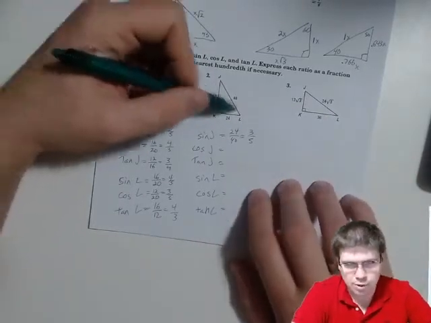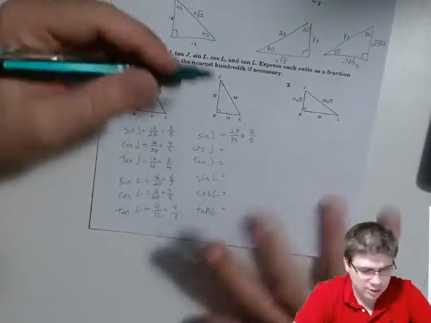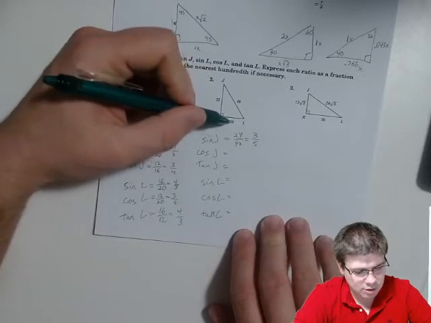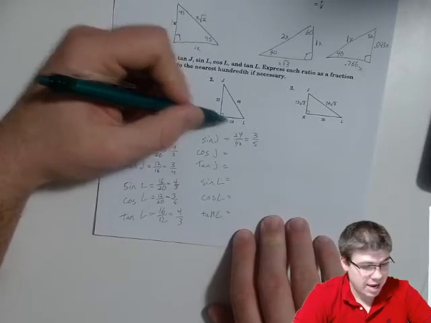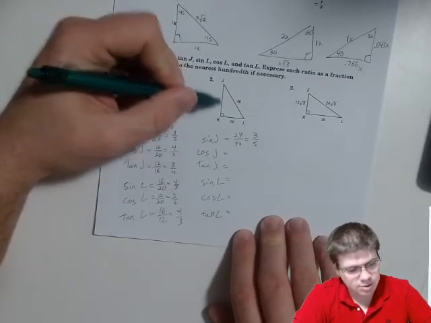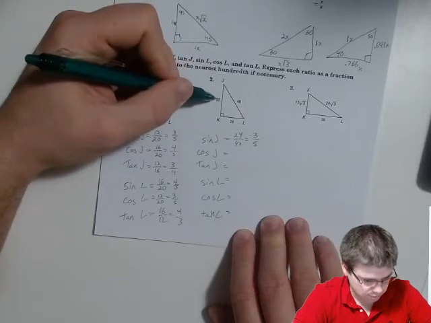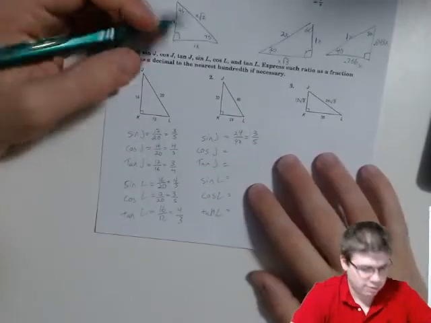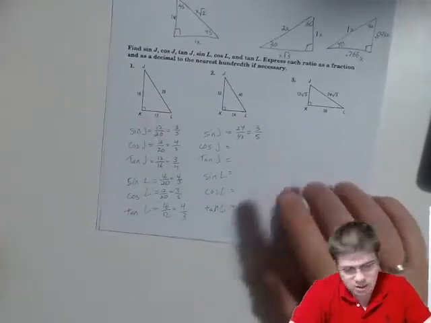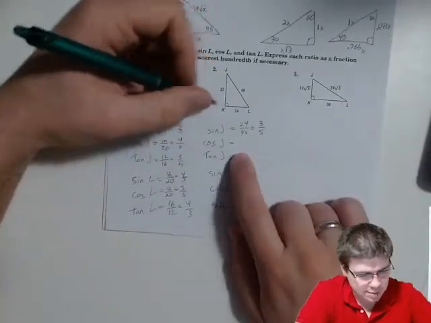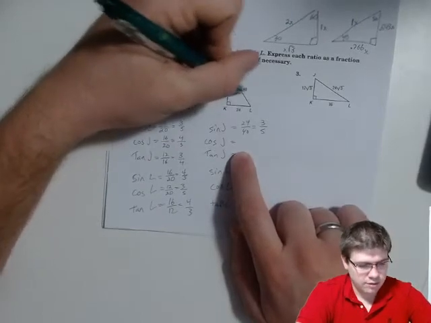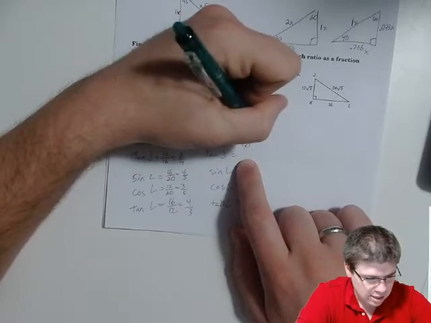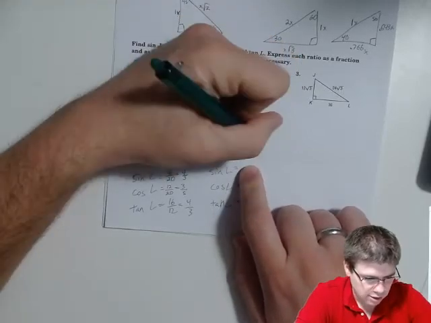This is another 3-4-5 triangle. Another one, we like those. We like those nice numbers. And so these are actually just multiples of, if we multiply by, what did I just multiply by? 8. So 8 times 3 is 24. 8 times 4 is 32. 8 times 5 is 40. So we have that 3-4-5 ratio between those sides. So we're actually going to see all these line up the same. We can verify it, but cosine J is adjacent over hypotenuse, 32 over 40. If we divide both of those by 8, we get 4/5.